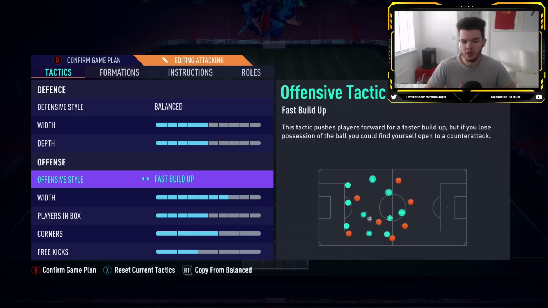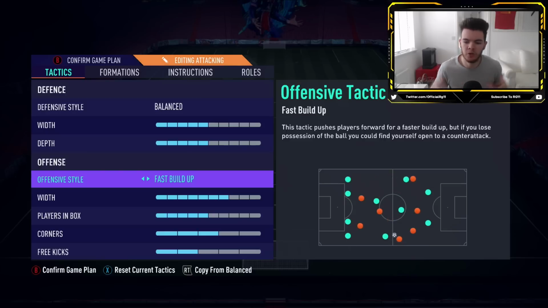Now again, it does leave you a little bit open for counter attacks, but you have to have that attacking intent in the game. Fast build-up just meant everybody was able to drift around and create lots of chances, so it worked very, very well.